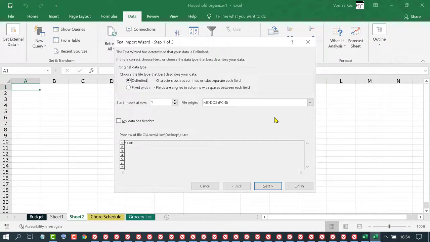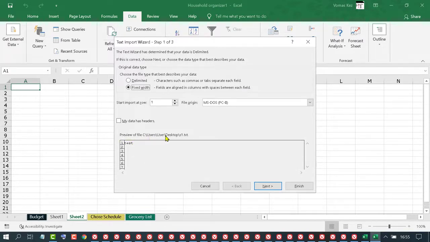Original data type: choose the file type that best describes your data. Delimited: characters such as commas or tabs separate each field. Fixed width: fields are aligned in columns with spaces between each field.